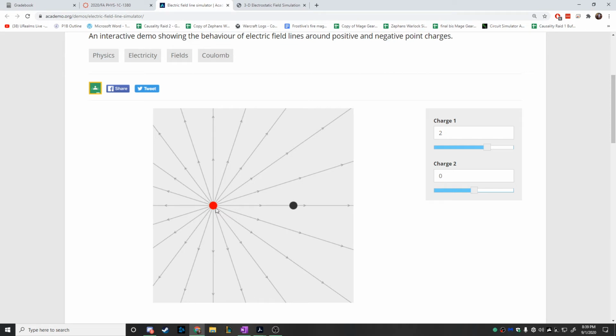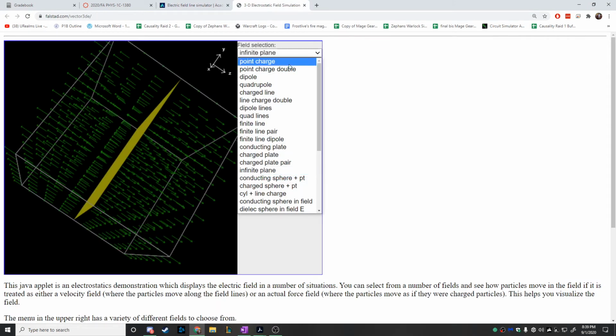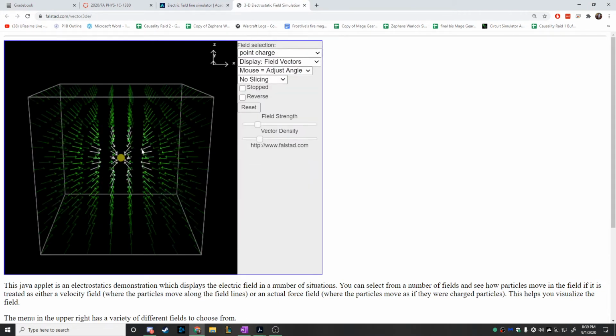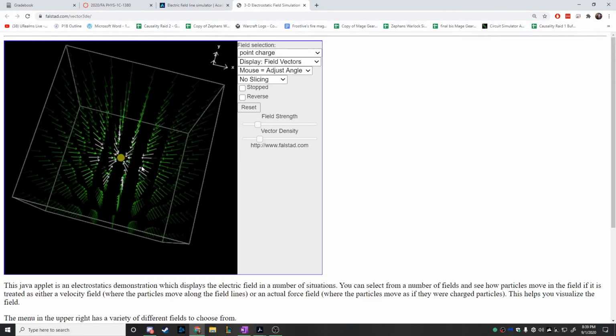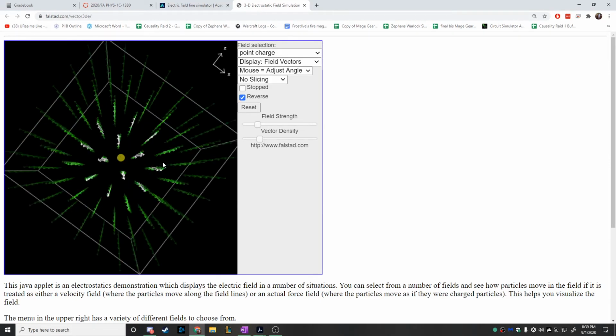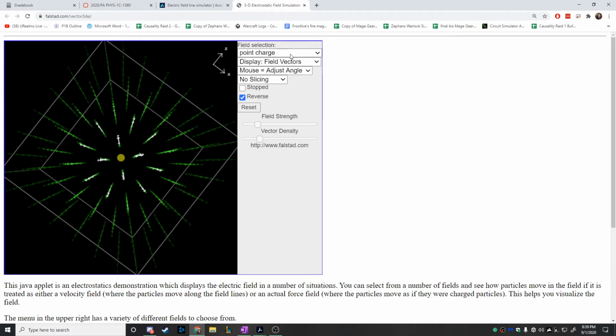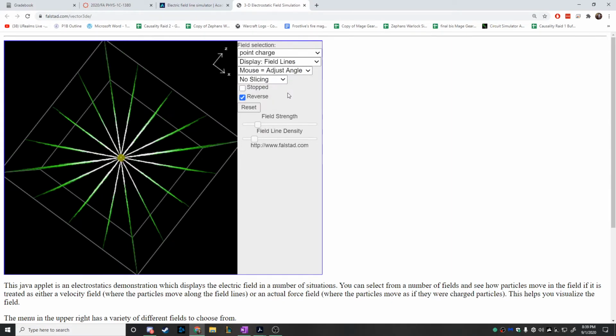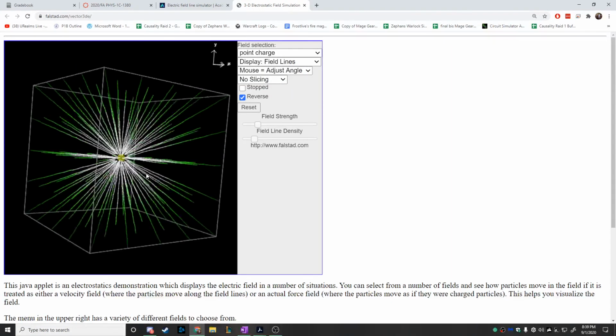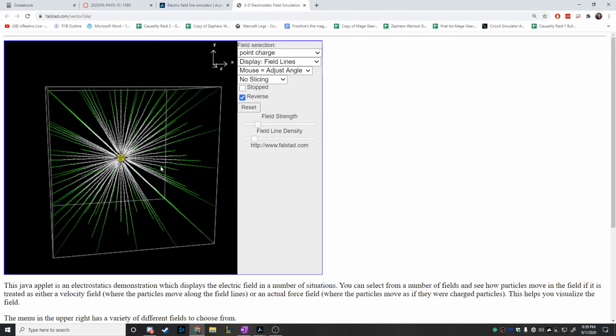What these lines are is what happens if you draw a straight line through the field, through the vectors. They're the tangents, yeah, exactly. It's just a smooth line that's drawn through all the electric field vectors. It shows up on these two. If I go back to my point charge, the point charge has field lines that are all pointing out, or in the case of a positive charge, all pointing away from it, right? But if I change it from field vectors to just field lines, those just become straight lines, where you're just connecting the vectors. You don't care about the lines representing anything about the field strength.